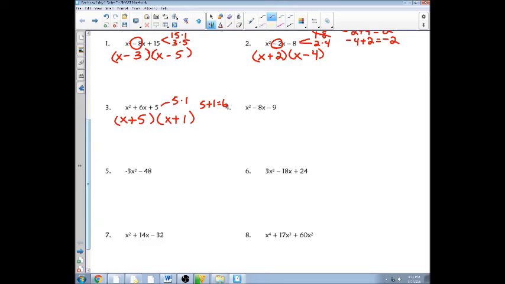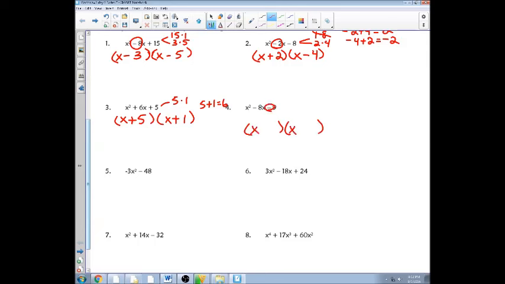Number 4, this is really our first tricky one. Most people look at 9, and the only thing they can think of that will multiply to 9 is 3 and 3. So they'll look at that problem once they get rolling with this and really understand what they're doing, and they're going to say, oh, it's not possible to have 3 and 3 get to 8. I'm going to show you how it is possible. The first step, check the front. Is there a number? There is not. Check the back. Is there an x with that 9? There is not. So we're going to go ahead and make our 2 sets of parentheses.